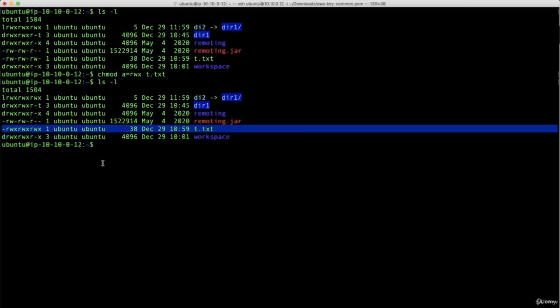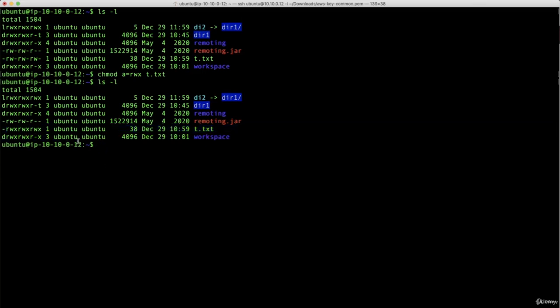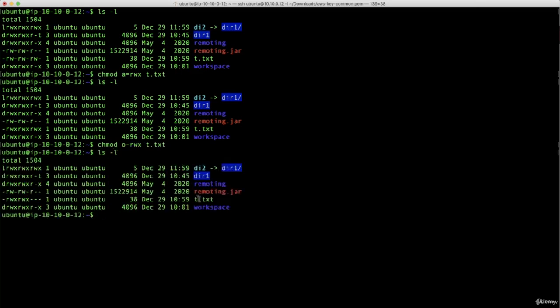So far, so good. And for example, if you want the other to be nothing, you can just type other minus read, write, execute t.txt. So this will remove the read and write and execute from the text file. Sorry, I forgot to put the chmod here. Yeah, chmod. The other will be no read, no write, no execute, as simple as that. And if I type it here, you can see that it is very simple. Now, actually, I will not handle every situation or every case, but it's better to have real hands-on. Please open your terminal, get your hands dirty, and try everything possible with temporary files, whatever file you have.